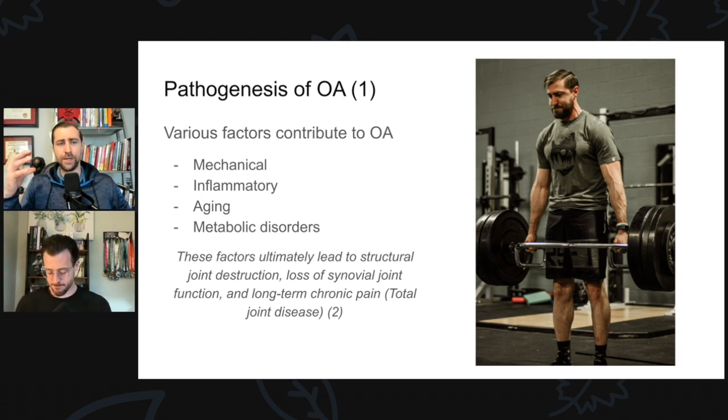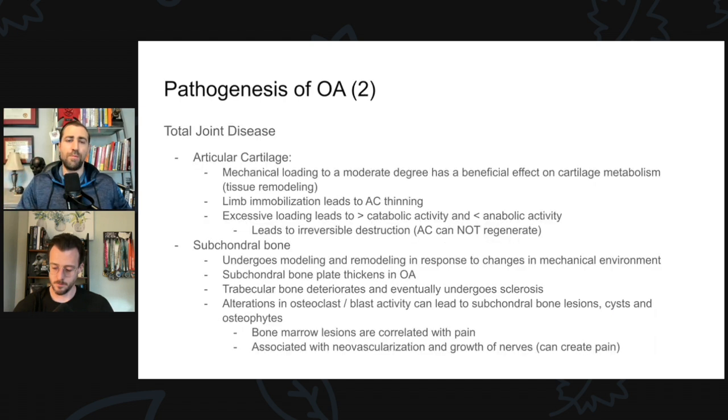We're just going to try to talk about how this is a total joint disease. It's not like just the cartilage is involved. You run out of cartilage, now you have arthritis. There's a lot of stuff that's occurring, and cartilage is just going to be one part of that. So we're going to go from area to area of the joint that becomes involved, so you can see how this progresses over the course of time.